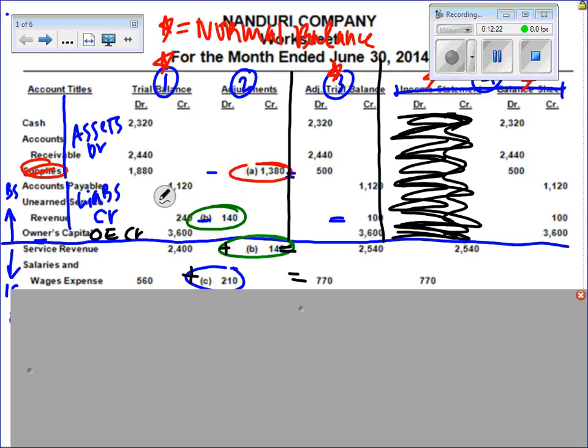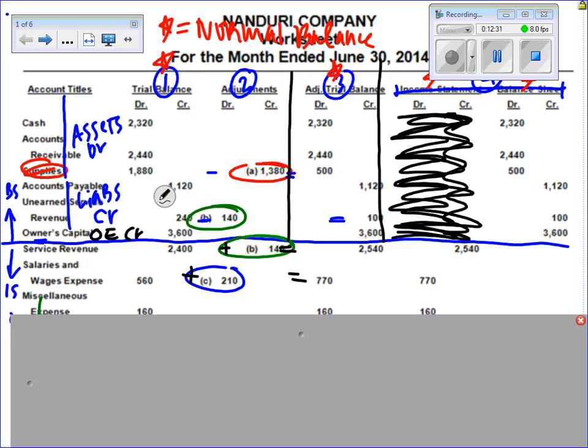Now we're back to the debit column because I'm looking at these stars up here, the normal balance sides. Miscellaneous expense, we picked up no extra, friends. Okay, before we do anything else, we're still in the top section, what I would call our normal balances. It's time now to extend what we did in this little section over to the right spot.